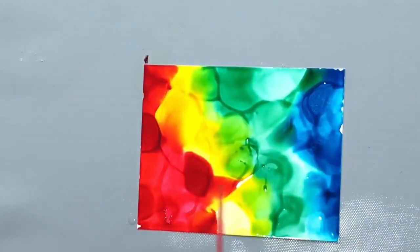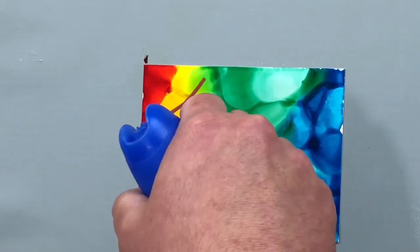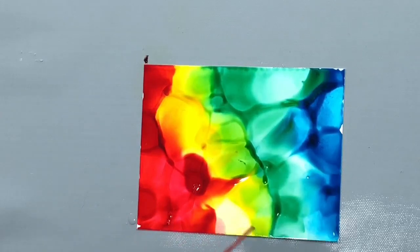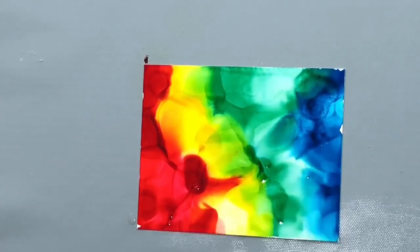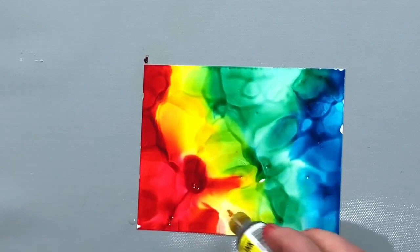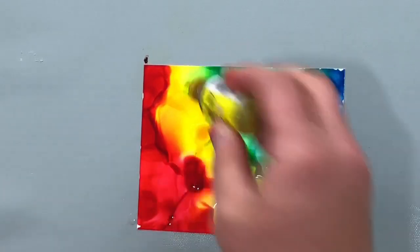You can also use something like this to move your air. You do just a light push. You do not want a big push. Yeah, you'd make a big mess. And you kind of want these pools, you see the pools kind of already forming. So I'm going to add some more ink. And you could start mixing your colors, but you want to get those colors to blend towards the end there.